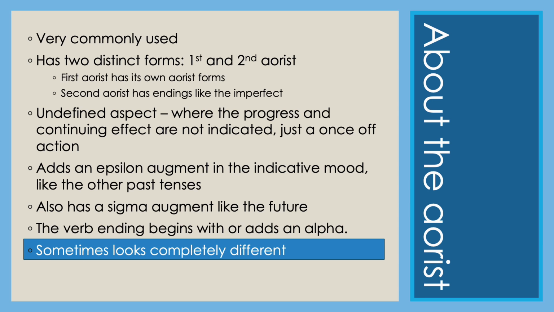And the last point, as I've said, remember it can look completely different. This is the second aorist this happens with. The group of second aorists basically came about because of regional differences in Greek. Greek used to be tribal in its makeup, with different regions having very distinctively different languages. And it was sometimes said that somebody from one tribe couldn't actually even understand somebody from another. So an Athenian, for example, might struggle to understand a Spartan.